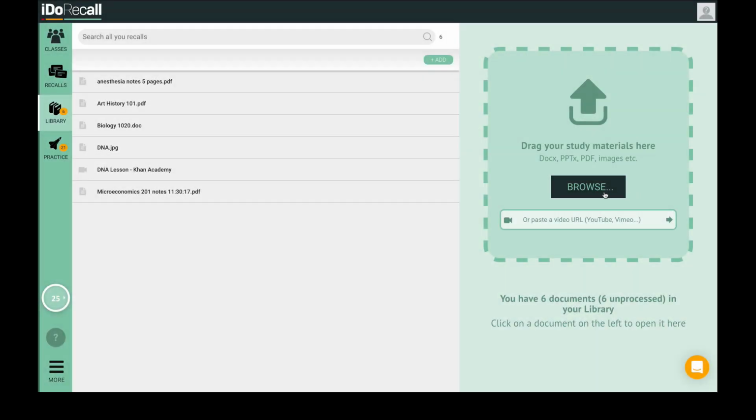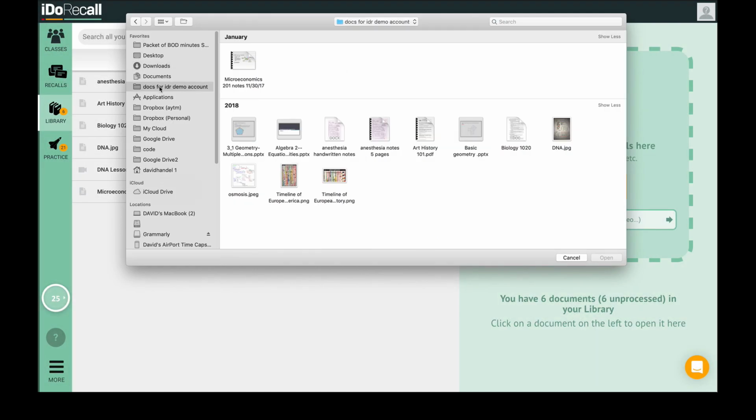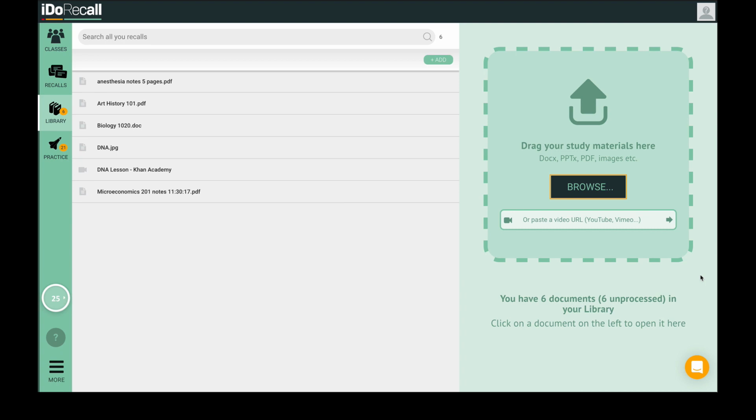We're back here in your library. Click to upload files, such as Word files of your class notes, photos of your class notes, PDFs, your professor's PowerPoint slides, screen grabs of web pages, and pages from ebooks. Once you have finished a single reading of your file, where you've created all the necessary recalls for the key concepts and facts, you'll never have to read that file again. Instead, you'll practice memory retrieval of its recalls.